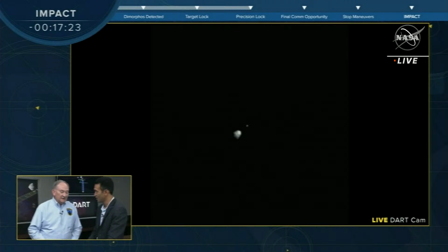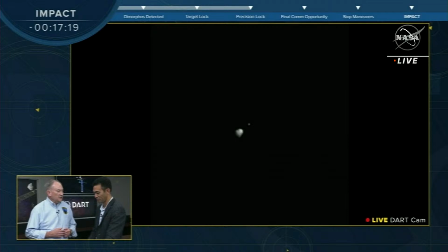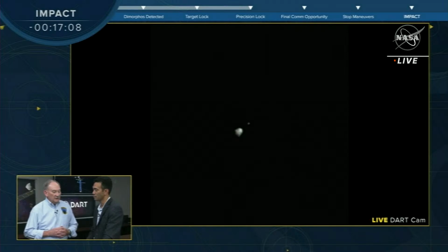No, that's right. This asteroid system is still almost 7 million miles away from the Earth. It's at its closest point in the orbit right now to Earth. So from this point forward, it's going to be moving away from Earth. So there's no chance of anything here. We've got to look for all the other unknown asteroids out there still to find what the hazard really is.